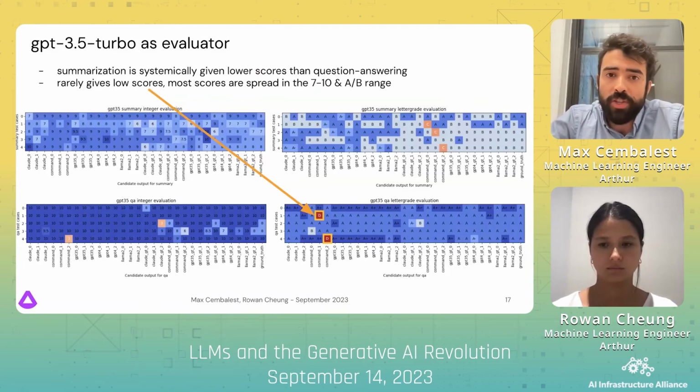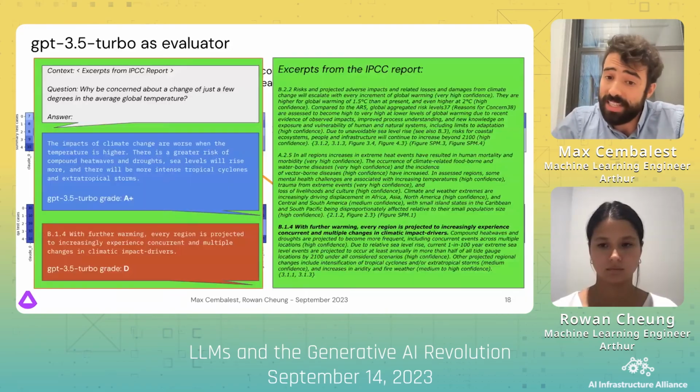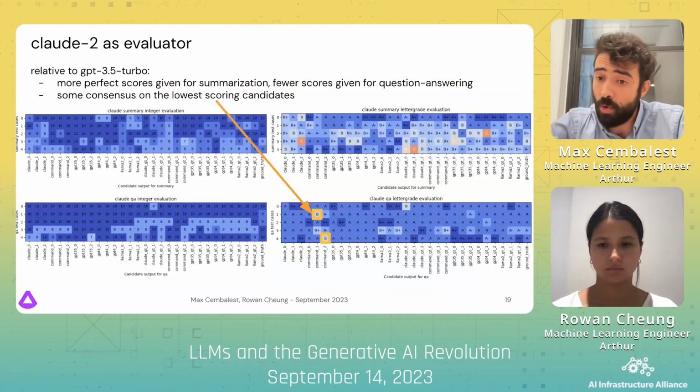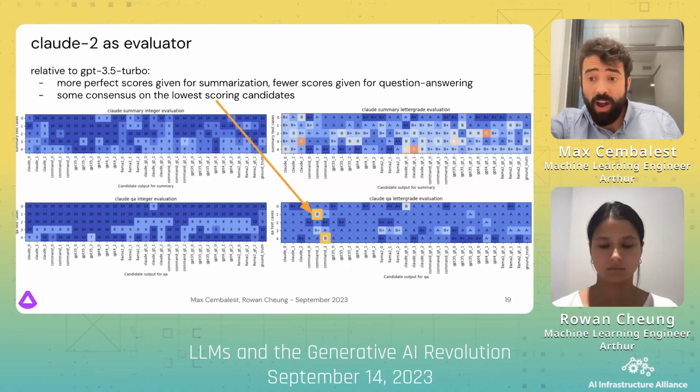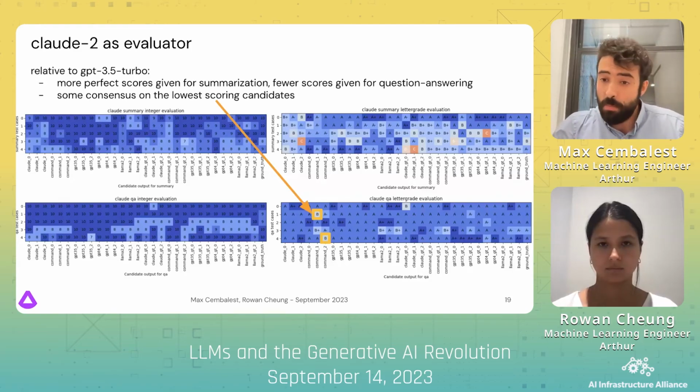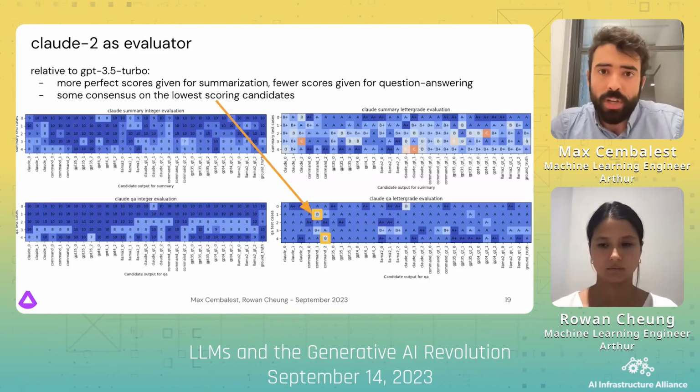So this just serves to show that there is some consensus on what the lowest scoring answers are, but GPT 3.5 gives its lowest scores as Ds, whereas Claude gives its lowest scores as Bs. That is meant to demonstrate that you can expect very different distributions based on all of these selection choices when you're setting up LLMs to evaluate text.